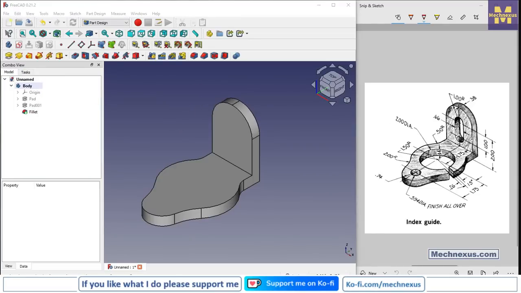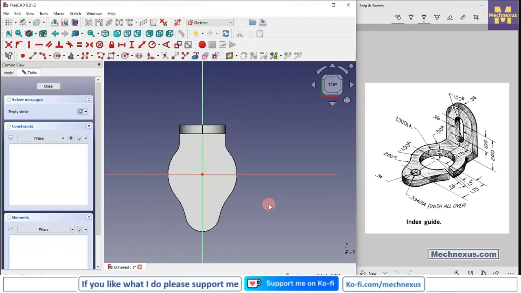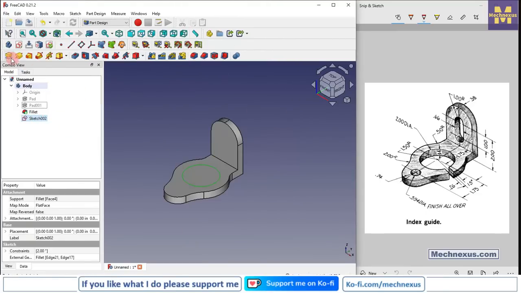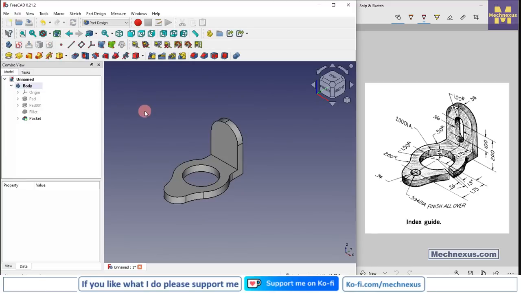And now we will create this hole. So for this we will select this top face and click on the sketch and click on the project geometry, and here we will create a circle which is of 2 inch. Click on close, select the sketch, click on extrude cut. From here say it through all.